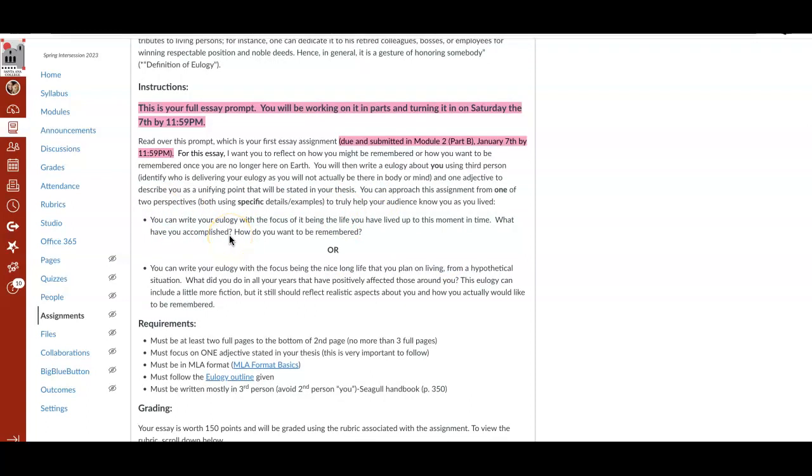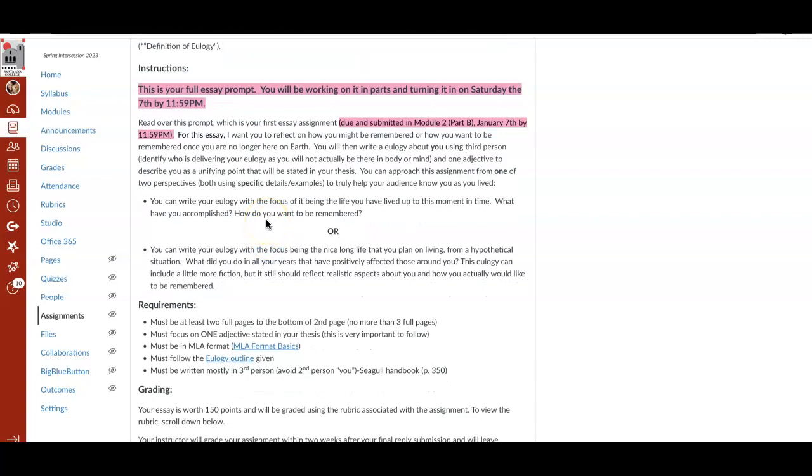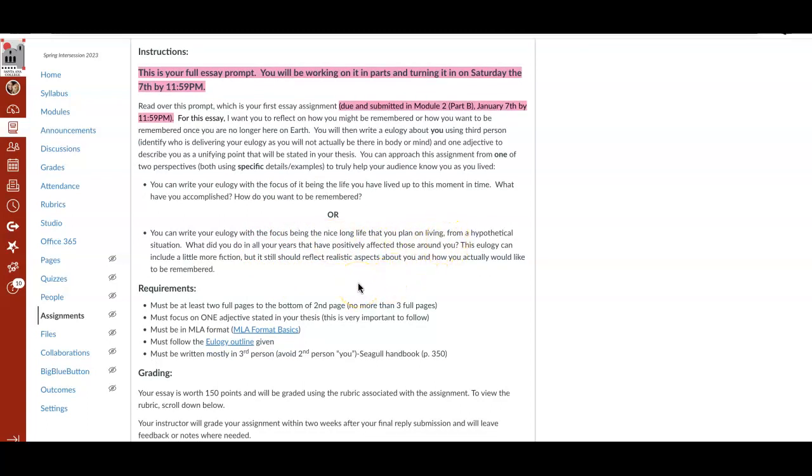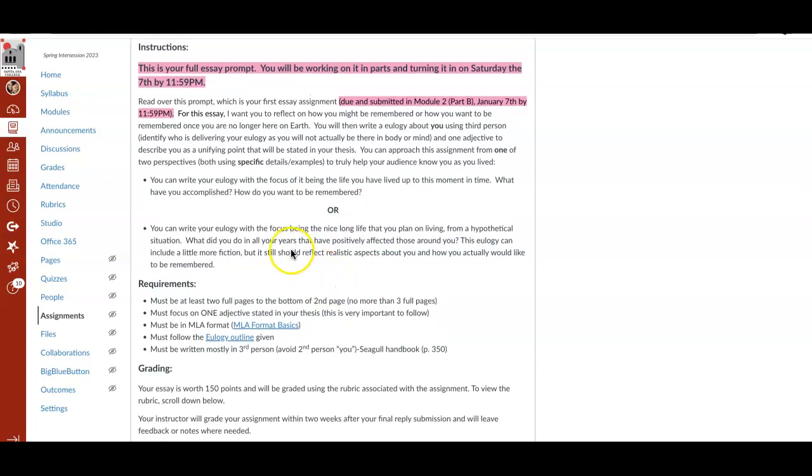So the first one is your life up until now. If you died tomorrow and this eulogy was written about you, what one adjective would you focus your life around? It does not require you to embellish or make anything up. It's just basically examples you would be remembered by that embody that one adjective. This one requires a long life you've lived. So maybe you died in your 90s. So you've lived your life. So you will embellish a little bit, but you still want it to be reflective of who you are using one adjective. So they both use just one adjective in your thesis, but one is based on your life up until now. The second one, if you choose that one, is more of your life, what it would have been.